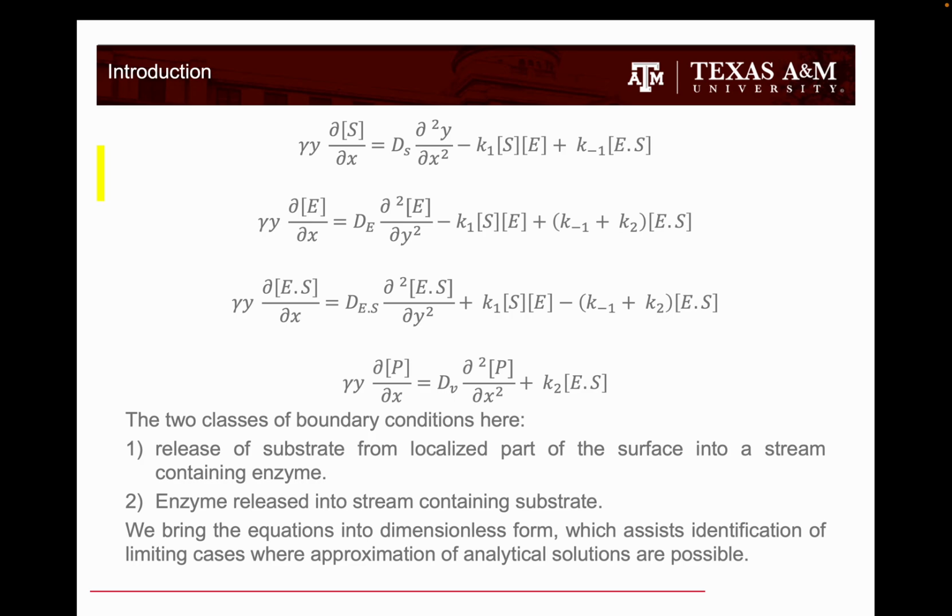We resort to numerical methods for these above equations, as they are coupled and nonlinear. Now we put these equations into a dimensionless form that aids identification of the limiting cases where approximate analytical solutions are possible. The case of substrate diffusing from the surface into the bulk where enzyme is present is taken care of here.